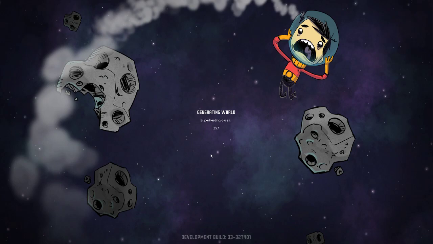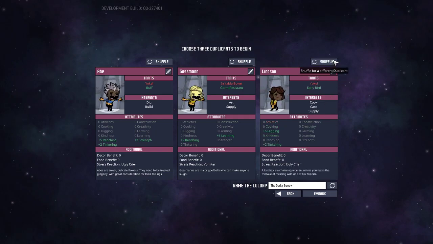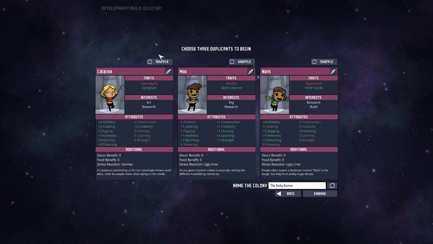Anyway, we're gonna play survival, of course, not gonna go with no sweat, and we're gonna start a normal map. And I'm gonna try and get some fairly okay guys to start with, because this game is not friendly. It's not super hard, but we don't want any loud sleepers, so preferably no too bad traits. Squeamish is okay because we don't really do much caring in the beginning. Pacifist is also quite good. Loud sleeper, no thank you, because I'm gonna shove you all into a singular room. Yeah, sure. The Dorky Burrow. Embark.